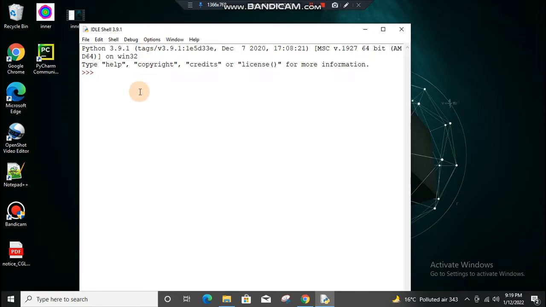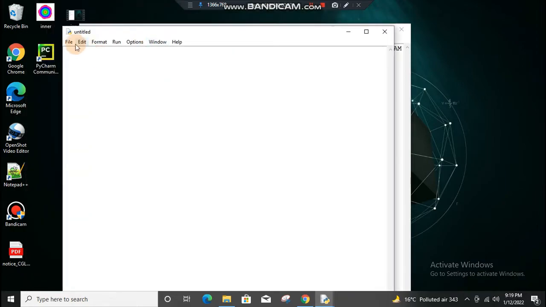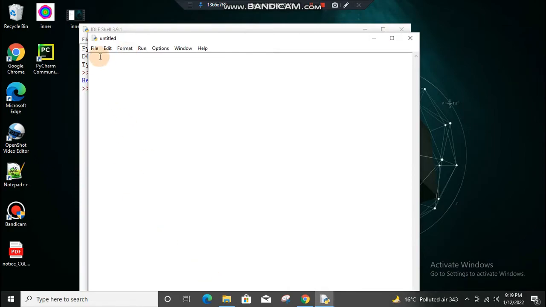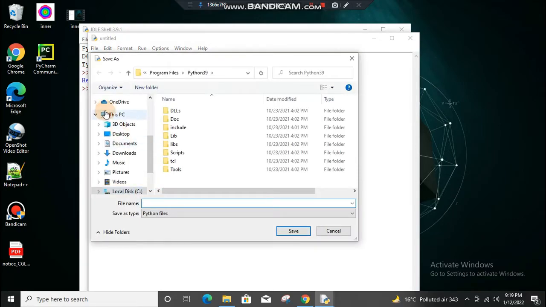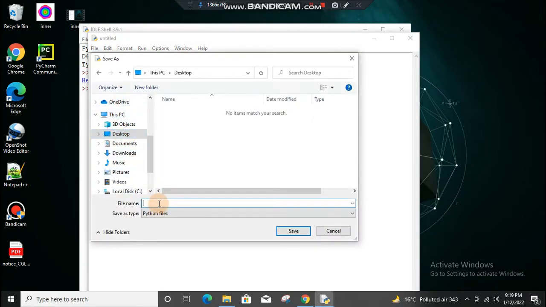Okay, so this is the Python window where I can write my code, like print hello. I will open a new file. So this is my new file and I want to save it somewhere in my Explorer system. Go to the File option, then click on the Save button. I will give the location as desktop. Give your file a name, test turtle. Basically we are going to make a simple turtle program, so I will name this test turtle and save it.